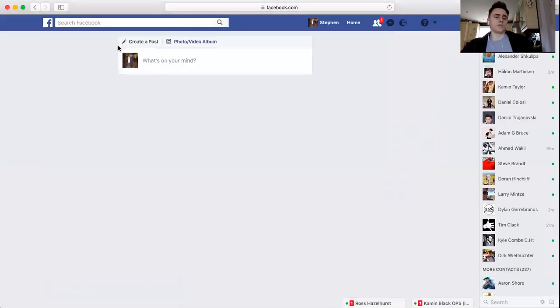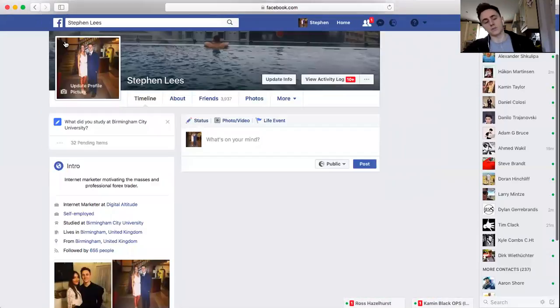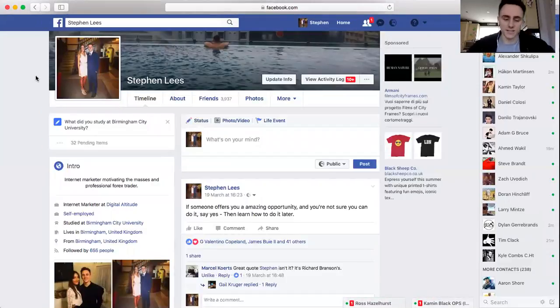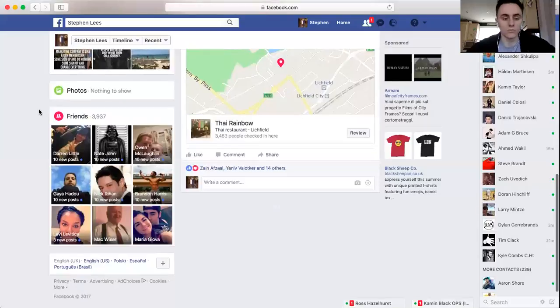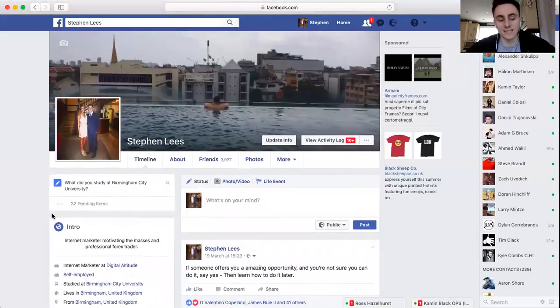One other thing that I think is really important with Facebook is the content that you put out there, because most marketers think that messaging gets the sales, when in reality, yes it does, but more sales, I think, come from your posts and the content and the value that you put out there. At the end of the day, your Facebook page is like a blog. People can check your Facebook page for years on end. All of my stuff is on there. So you want to brand yourself as a leader.